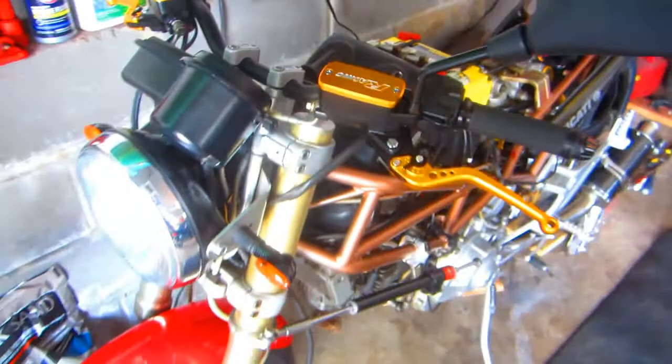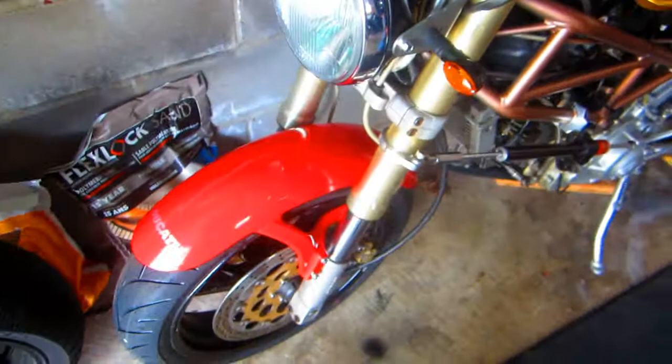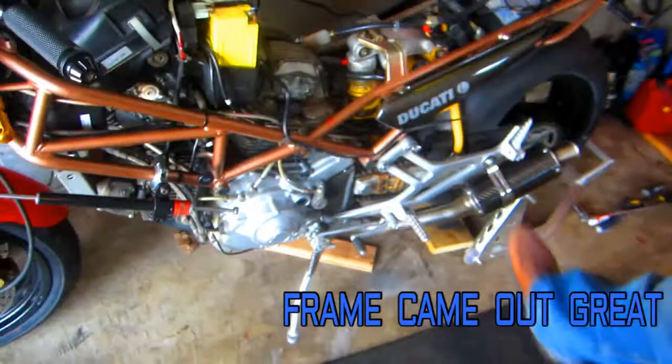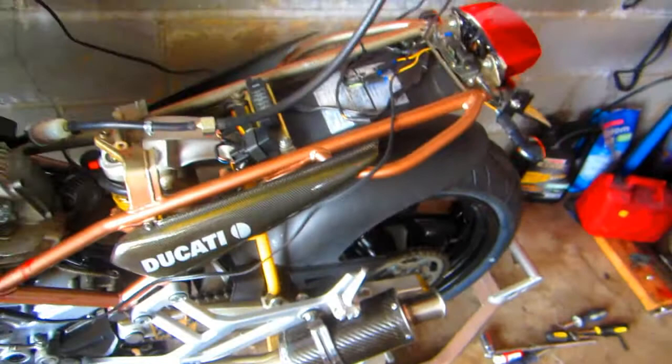Wow, that is really nice. And these are real Rizoma parts, right? Real gold? Yeah, real gold. Yes, and my teeth are real gold too — I didn't buy spaces, so it's just money is no object. Just charge more for the pizza when you make it. Wow, that came out nice. Yeah, I got brackets for the mouth. Oh okay yeah, nice. Boy, those guys in the Ducati club are gonna love you.